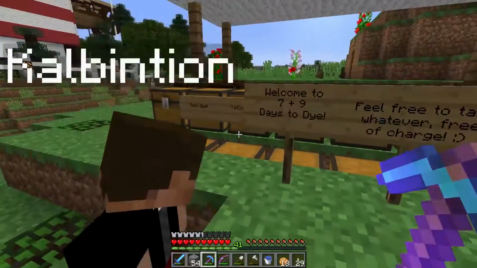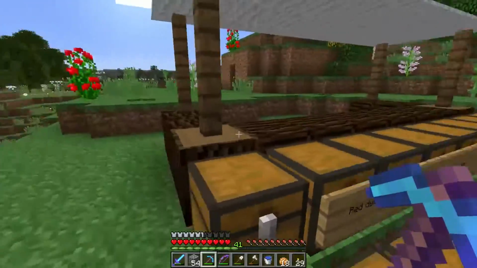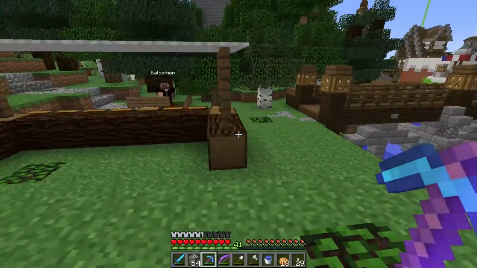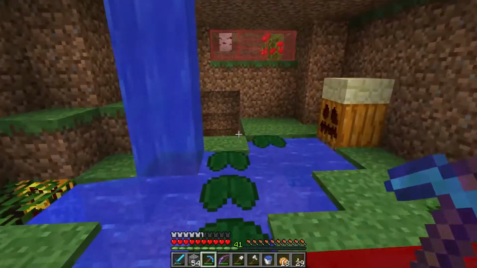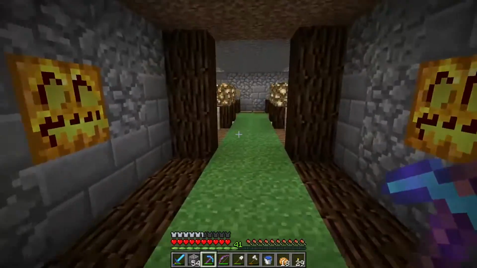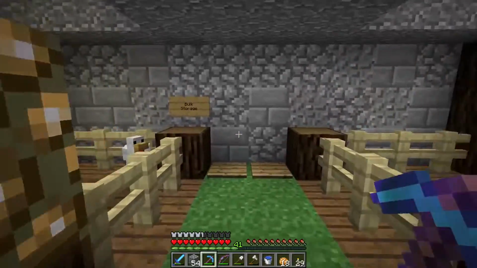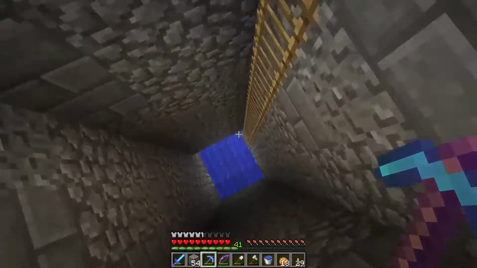So this is Erai's plot, his 7 + 9 days to die. It doesn't look like much, but you'd be surprised when you get inside. I was wondering why the door closed on me. There's a pressure plate there. It's got a little book storage area going on through that door, nothing fancy.